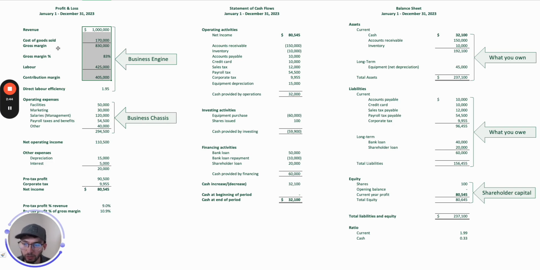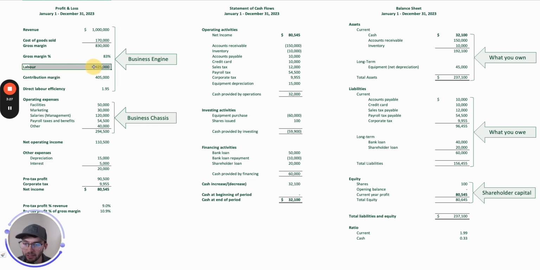Along the way, you can see we have a couple different line items and percentages. So the first here, that's going to be gross margin, which is taking revenue less your cost of goods sold, gives us gross margin. And then we have a gross margin percentage. So that's just taking your gross margin, dividing it by revenue, which gives you your gross margin percentage. Important to keep an eye on that over time. If it starts going down, either you have altered the goods and services that you're providing to lower margin items, or you need to increase prices on what you're selling because your cost of goods sold has gone up.